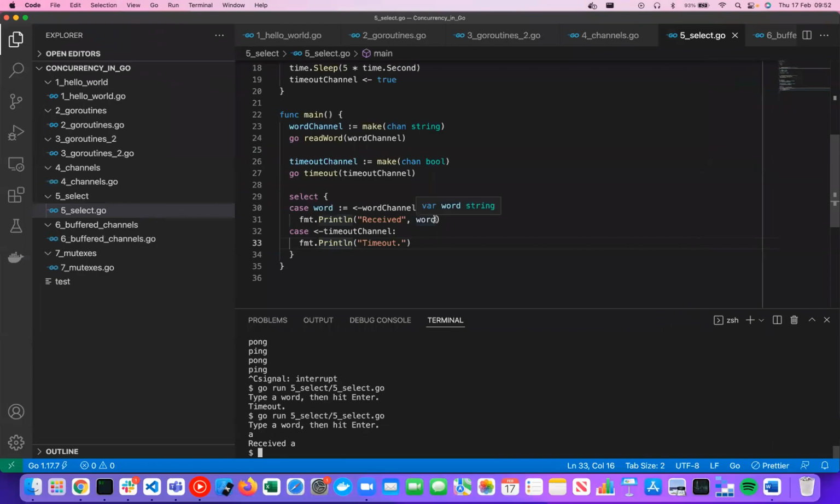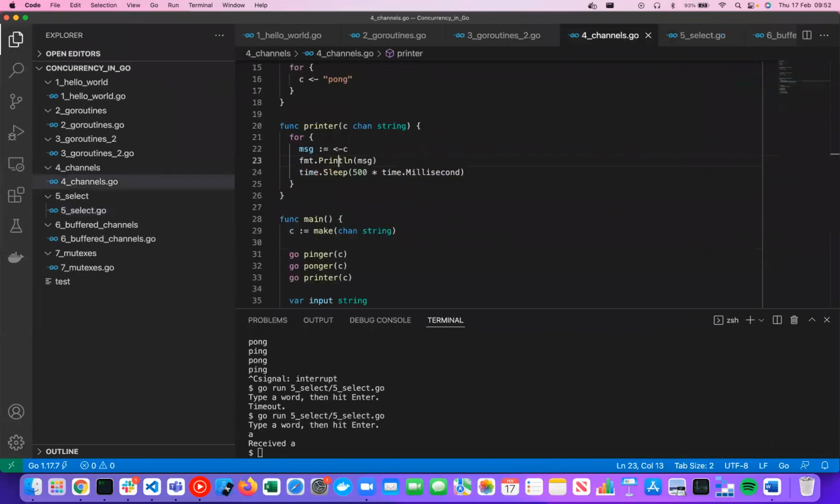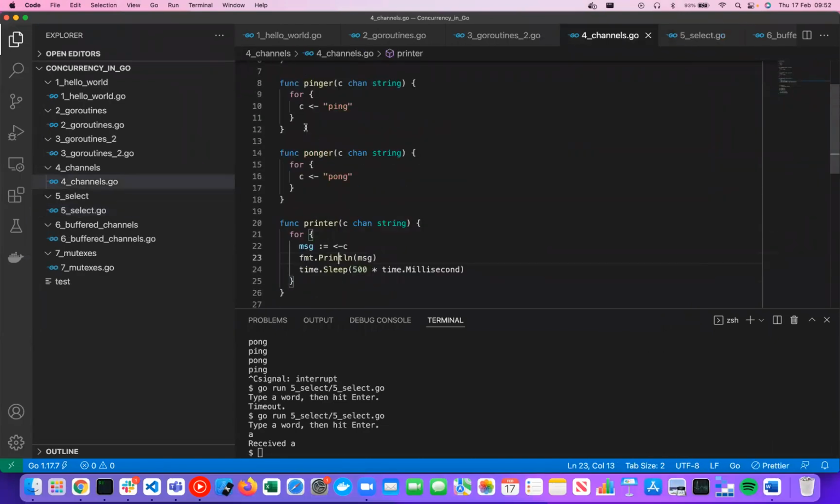As I said, when this variable is sent in, it's blocked from doing anything else until the variable is received, but you might want to send in a few variables at the same time.